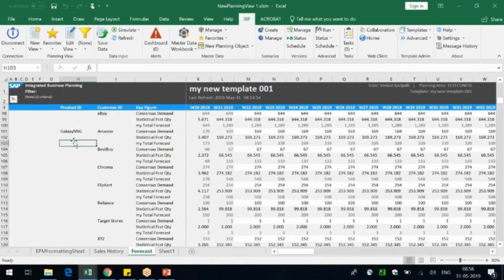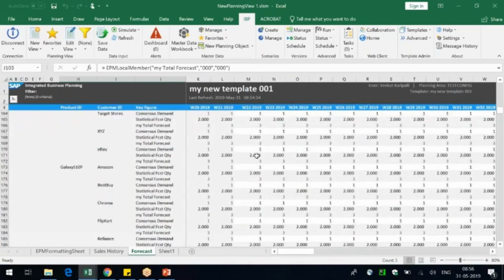I got a requirement where they wanted to band every single combination. So this is one combination, right? Galaxy N9Z Amazon is one combination. It has 3 key figures. Best Buy customer has 3 combinations, etc. I just need to give a line here so that it looks aesthetically good. That's the only thing.